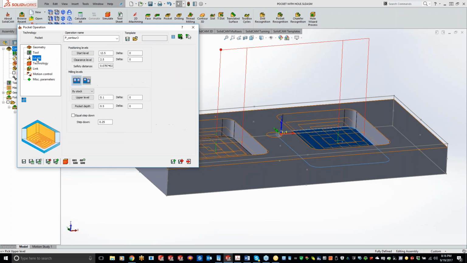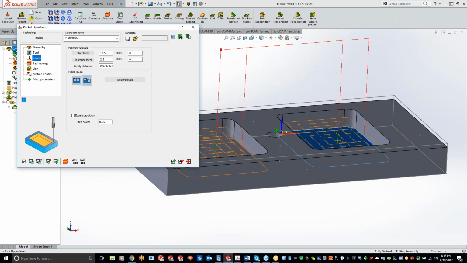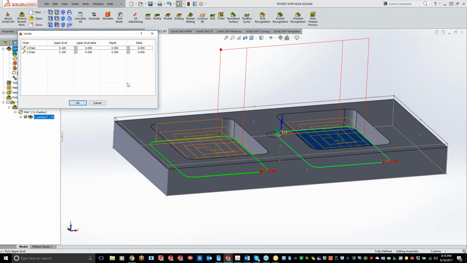Now, one other thing in here is the multi-level. This is a new feature I think they added in 15, where you can do variable levels, so it will automatically pick up the floors. Before, we weren't able to set an upper level.